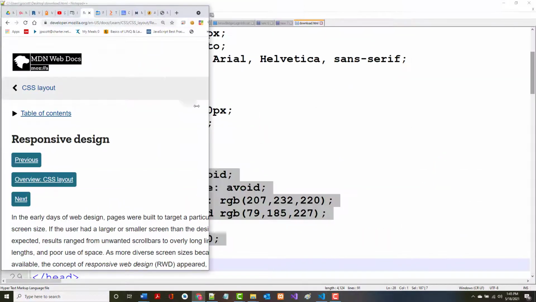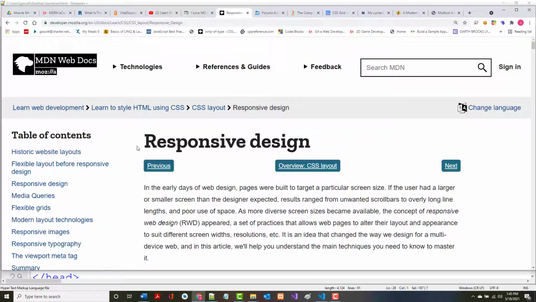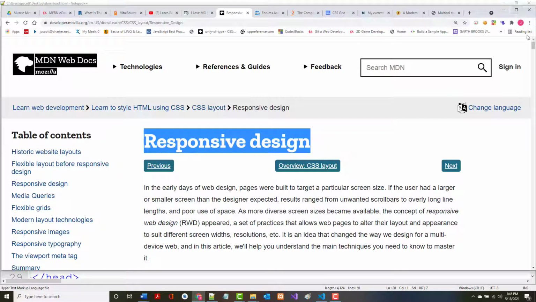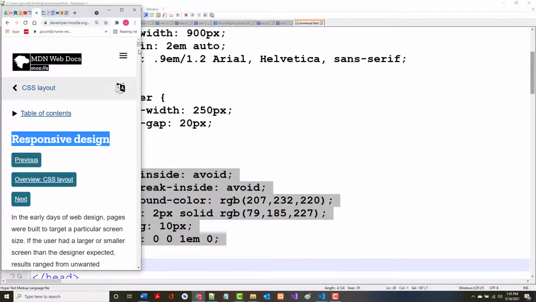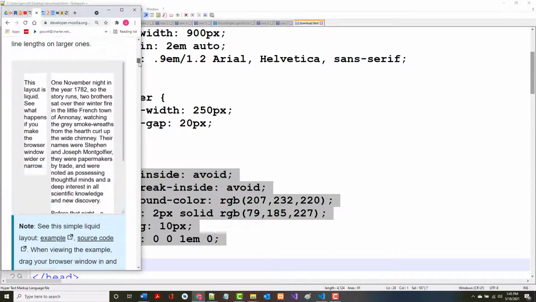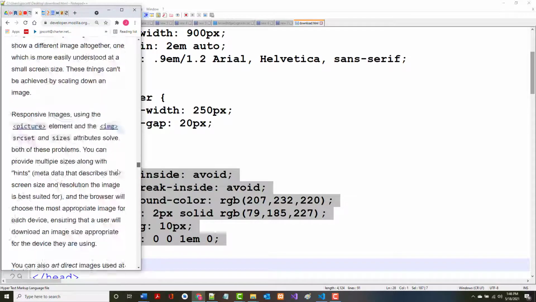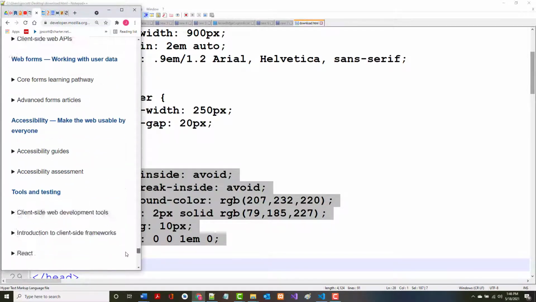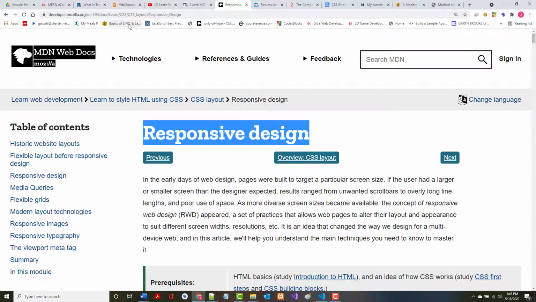Hopefully you notice that this page is responsive. And you'll notice that as I go and make this smaller, watch the size of this right here. You'll see that it gets smaller. This goes down. It's not fantastic, but it's actually very well thought out and very well set up. So this right here is a responsive page.